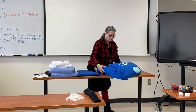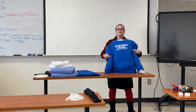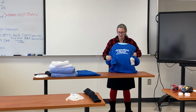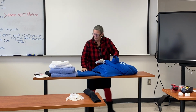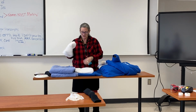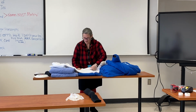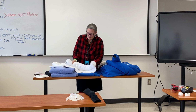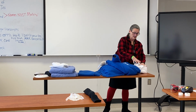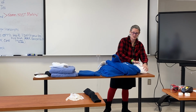Okay, so now Granny has an upper torso. Granny has now got two arms and a body. So if you had a hoodie sweatshirt, you could take another towel and roll it up and then put it into a circle like this and put it in the hood, and that would make you a head. Okay? So there Granny has a head to work on.